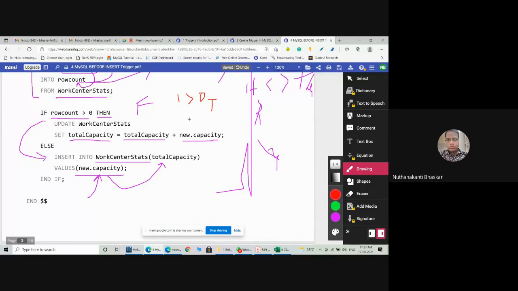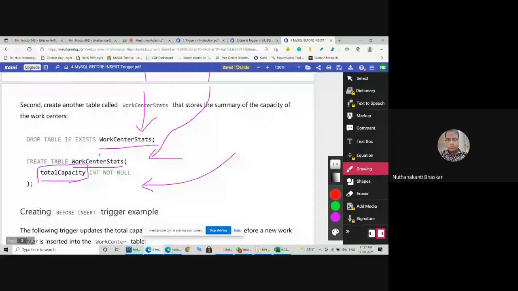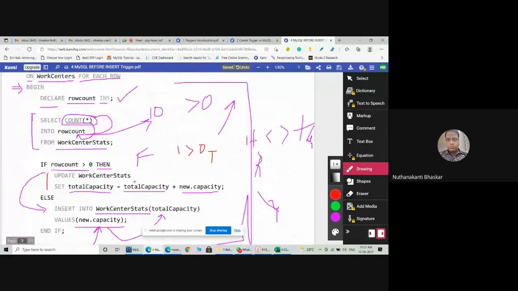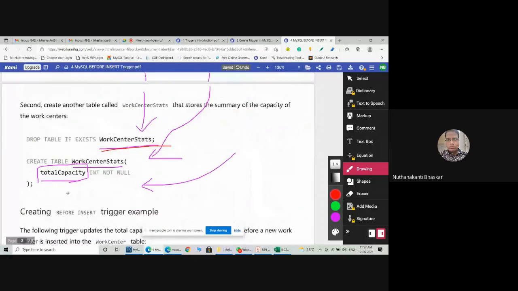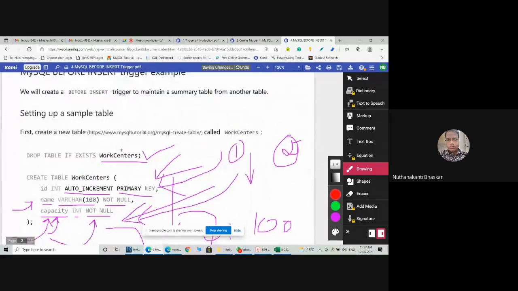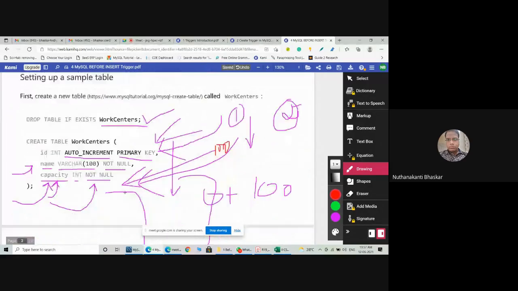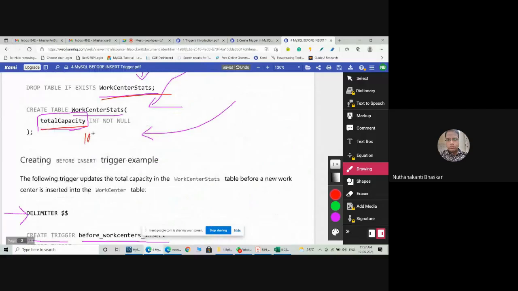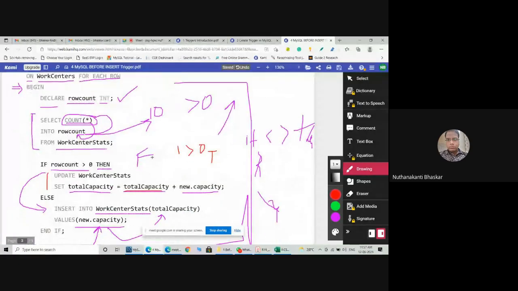If it is true, this block is executed: update work center states, the second table. Set total capacity equal to total capacity plus new capacity. Only one record is there, and that record is updated. Suppose the first record inserted was 100, so it contains 100 now.